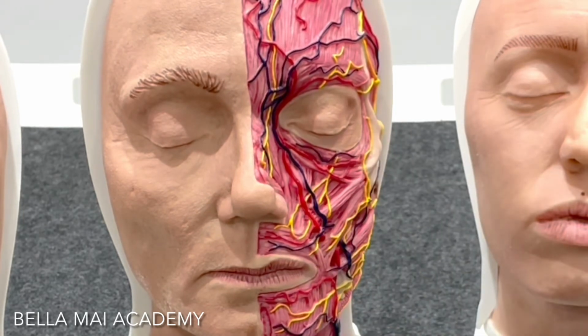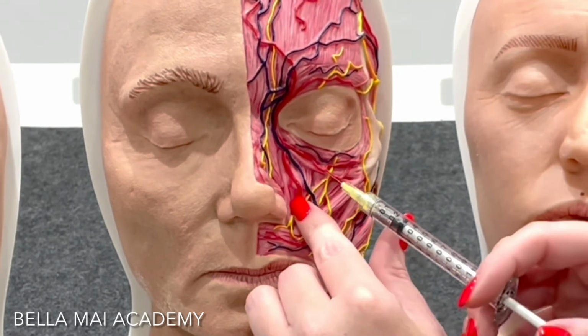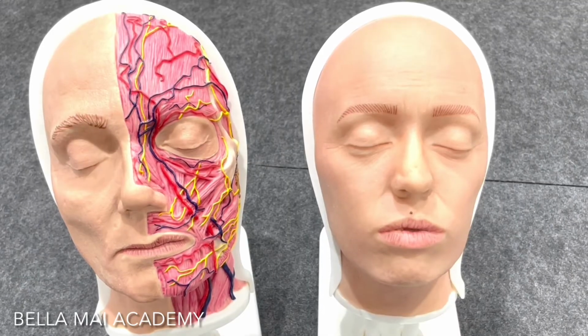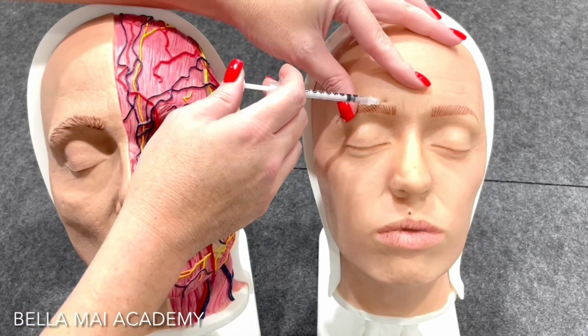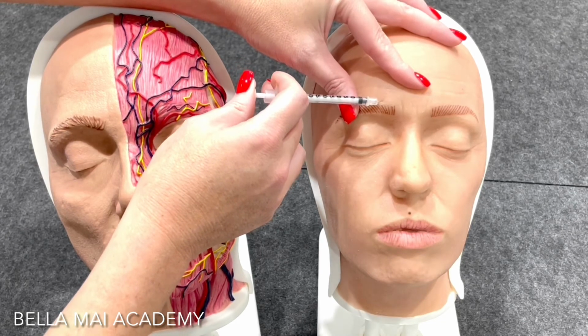So these dolls can only show you a certain amount. So it comes up like a little bubble inside the actual artery itself. So if I just inject that, that'll go down. With the Botox, we'd have it all marked out as to the areas we would go. And what you're going to be doing is going in, looking at the area, going in with your needle, and then putting in what you'd like to put in.